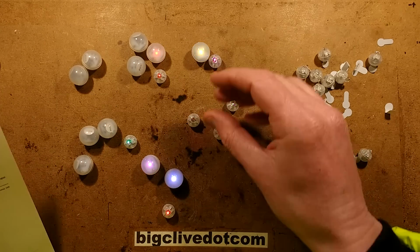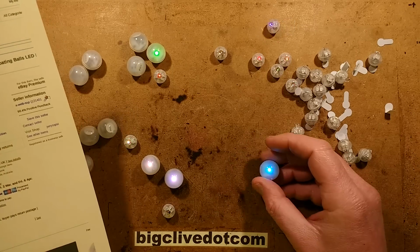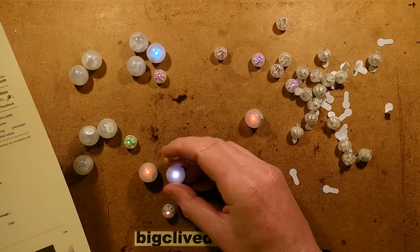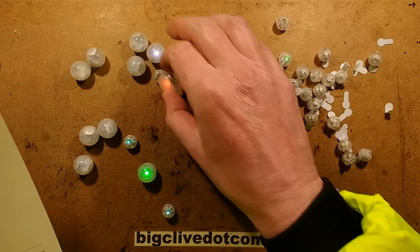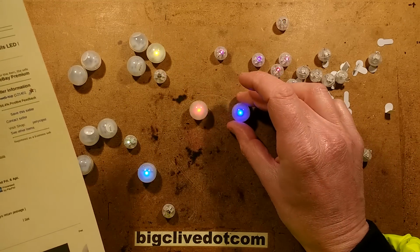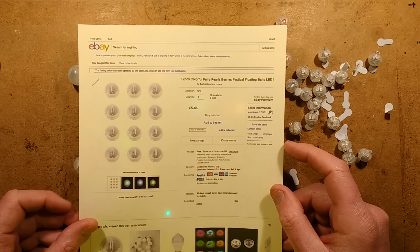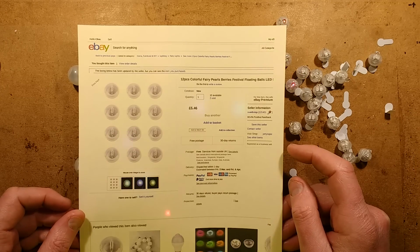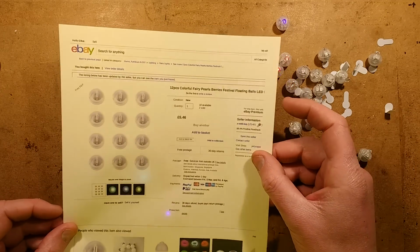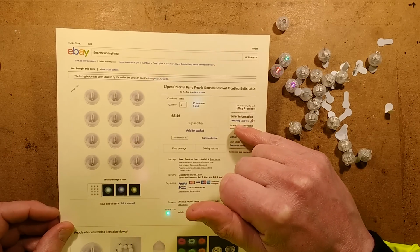The other ones, the bigger, more diffuse ones here, they claim they're waterproof. I've not tried that. They do just clip together Tupperware style, so they may be relatively waterproof, not sure. But if you left them in water for a long period of time, I'm sure it would seep in. But these ones are classed as 12 pieces colourful fairy pearls, berries, festival floating balls LED. These ones came from, I think that's one of Tom Top's names, not sure, X-Web-Top.